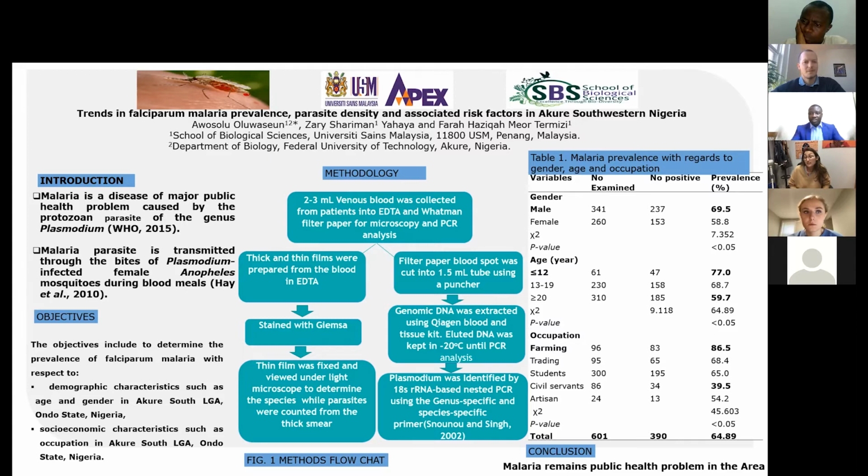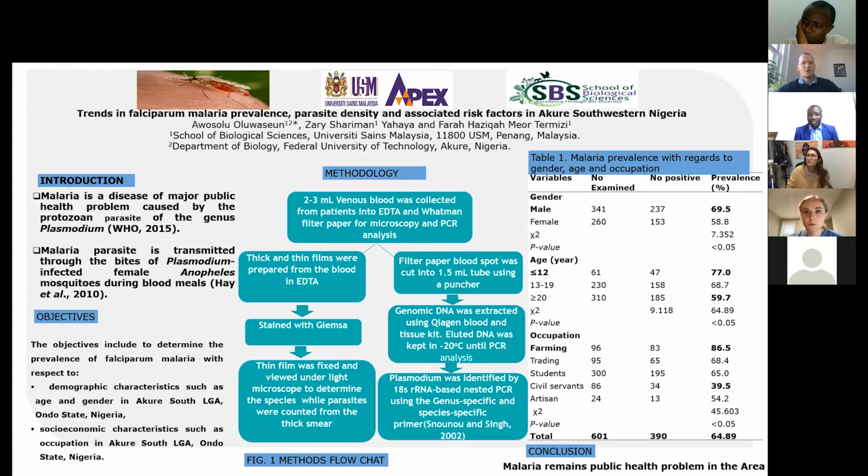Right. I think that day-biting mosquitoes constitute a problem, since you can see that with the farming occupation, of people who spend time outside, the prevalence is a lot higher than, for example, for civil servants who presumably spend more time inside. Yeah, exactly. So if we need something to protect, if you're on the farm, things like that. Perhaps also people who stay late during the night doing their business.